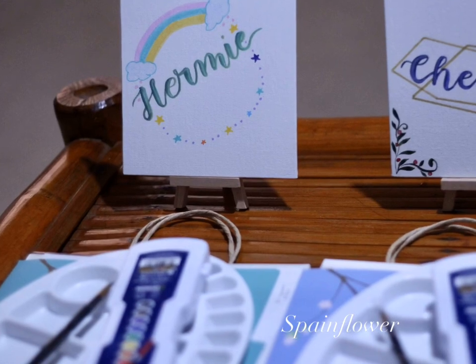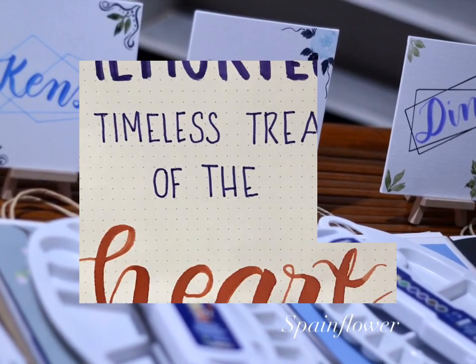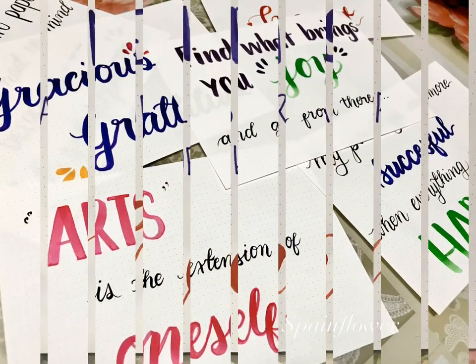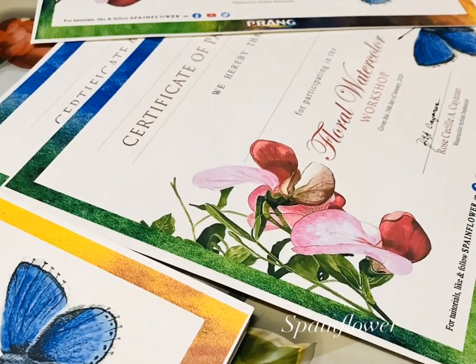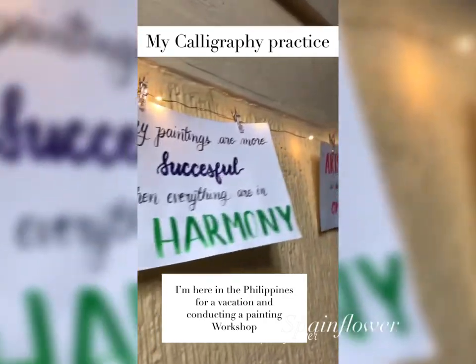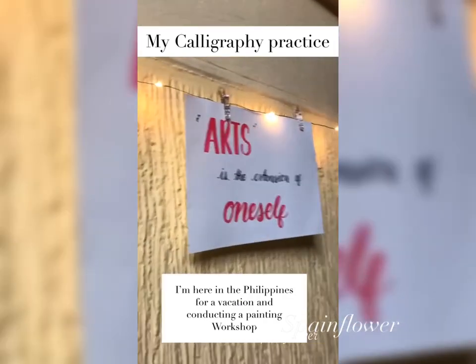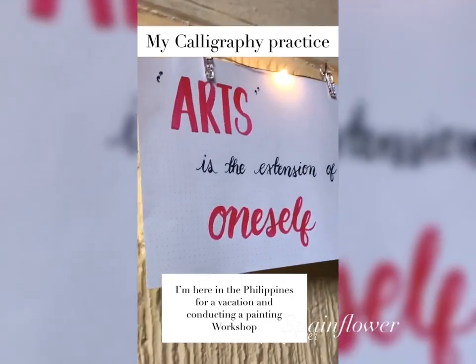So I prepared all these materials for them. There are 7 participants. And I would like to have a one-on-one interaction with everyone, so I split the participants in 3 sessions. So this is the first session, so you will see me in some of the photo slides, and that's me.